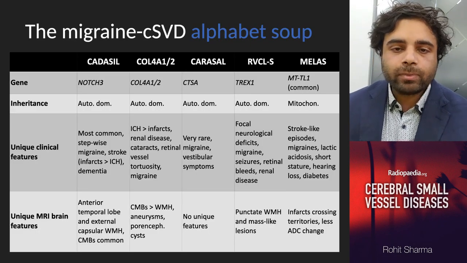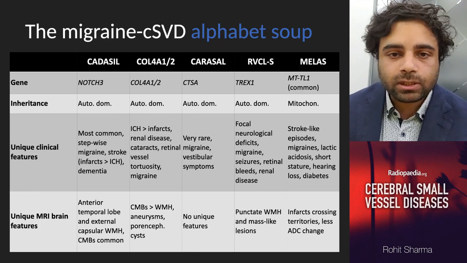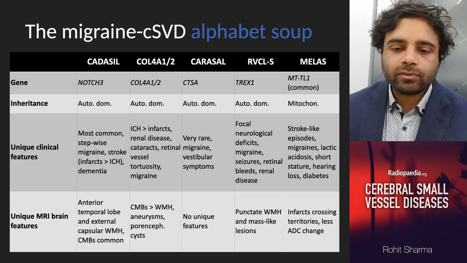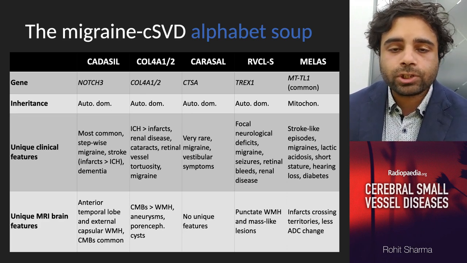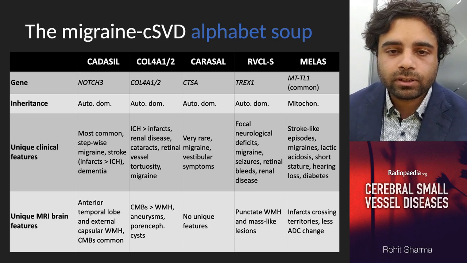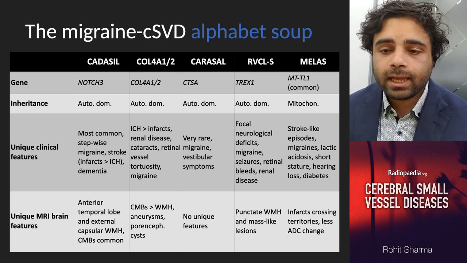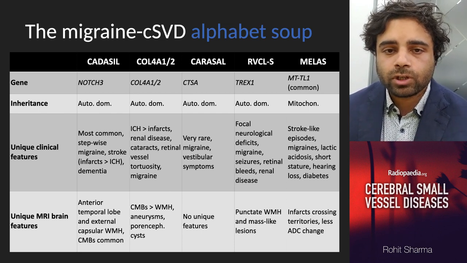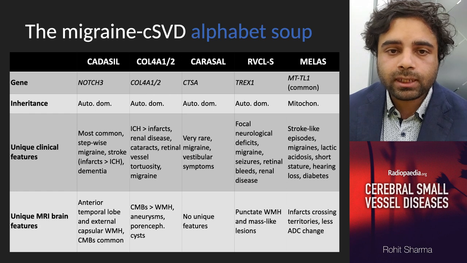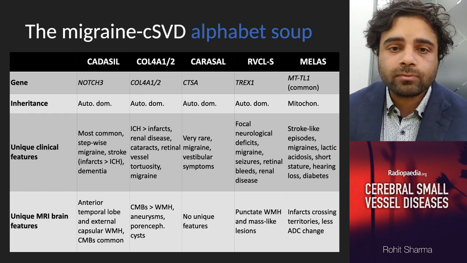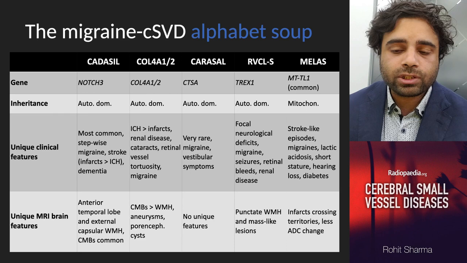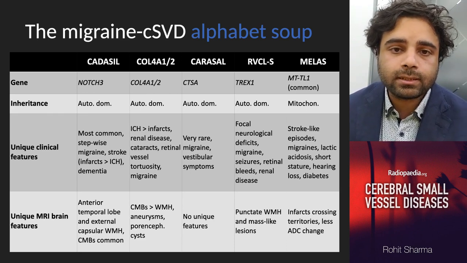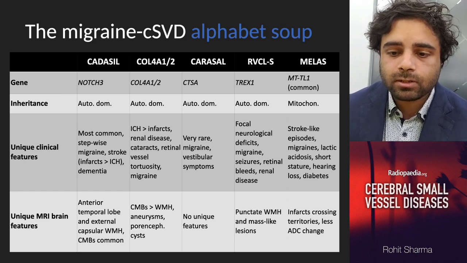And to summarize the alphabet soup, because this topic, as you can imagine, is well beyond the scope of what could be covered in a few minutes, these disorders do have their own unique clinical profile, but the common denominator is really that they have a history of migraine, often early on in the disease. And to take the prototypical disease as an example, CADASIL, which is an autosomal dominant condition and one of the more common, if not the commonest, causes of monogenic cerebral small vessel disease, migraine is often the first symptom that develops before the stepwise progression to strokes and eventually cognitive impairment and dementia.